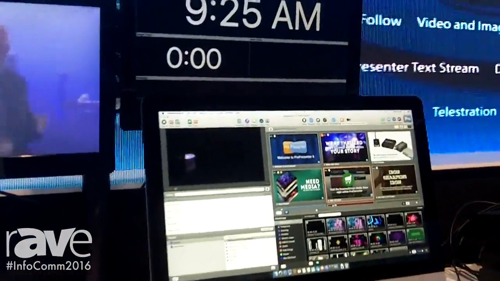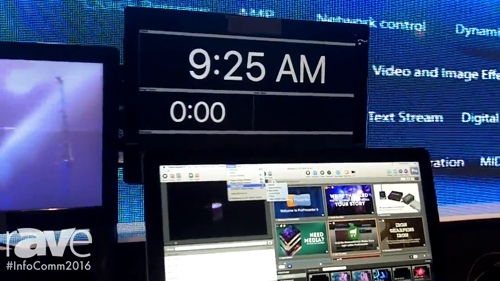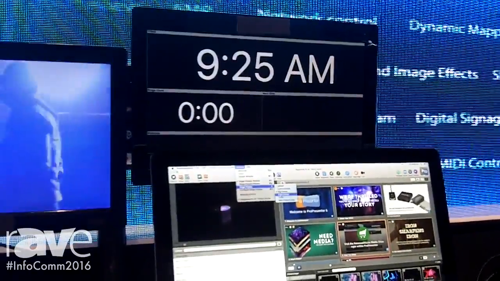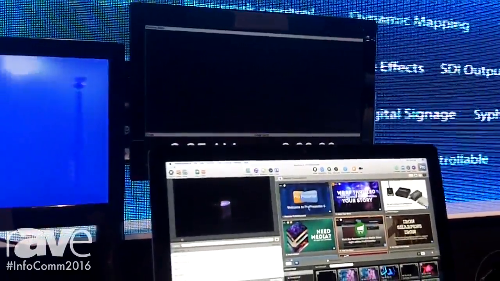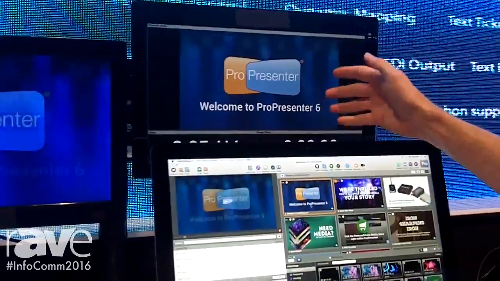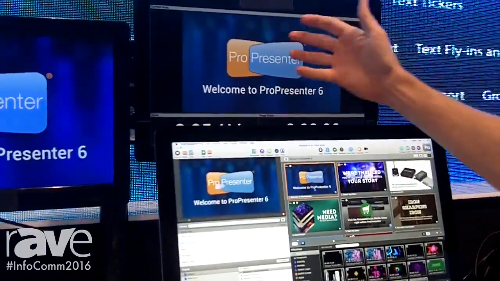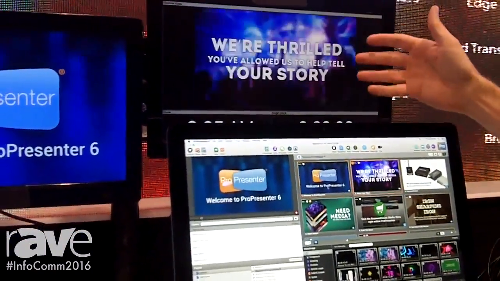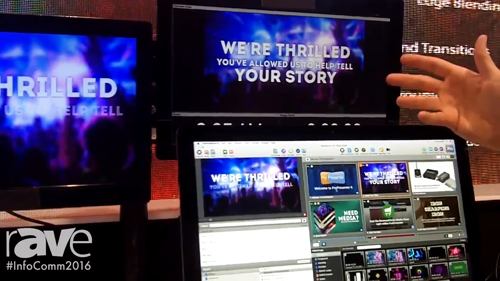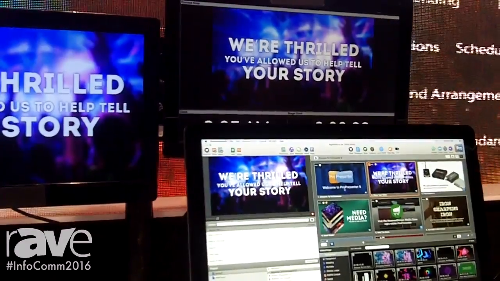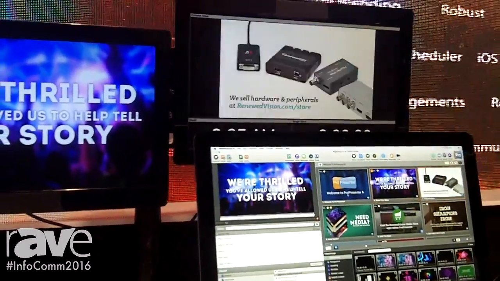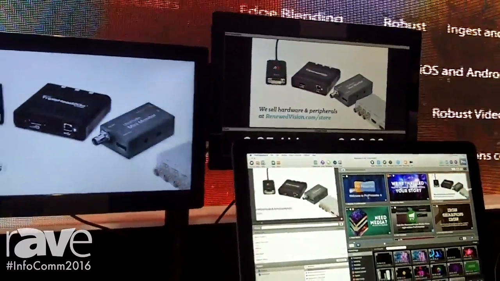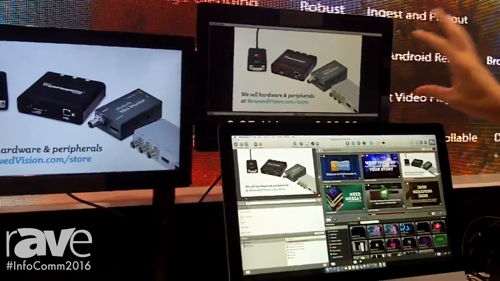Right here I'm showing our stage display. Stage display output allows you to show information to the people that are on the stage. One of the new features in ProPresenter 6 is the ability to show a live preview on the stage display. So this is showing our current slide. We can also choose to show our next slide, so that the speaker that's on the stage can see the next slide that's coming towards them. We have countdown clocks, as well as how much time is left in the video and whatnot. So it allows a lot of functionality.